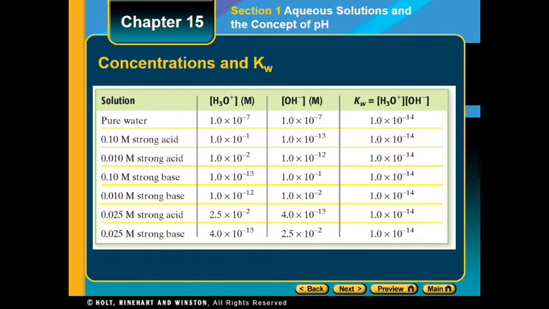And in this chart right here, again, it's just giving you some examples. If you had pure water and then strong acid, strong base, and it's changing up the concentration for you over here to the side. It's giving you the hydronium hydroxide ion concentrations, and if you were to multiply each of these on the way down, then you would get a constant value for your ionization constant for water, which is 1 times 10 to the negative 14th.